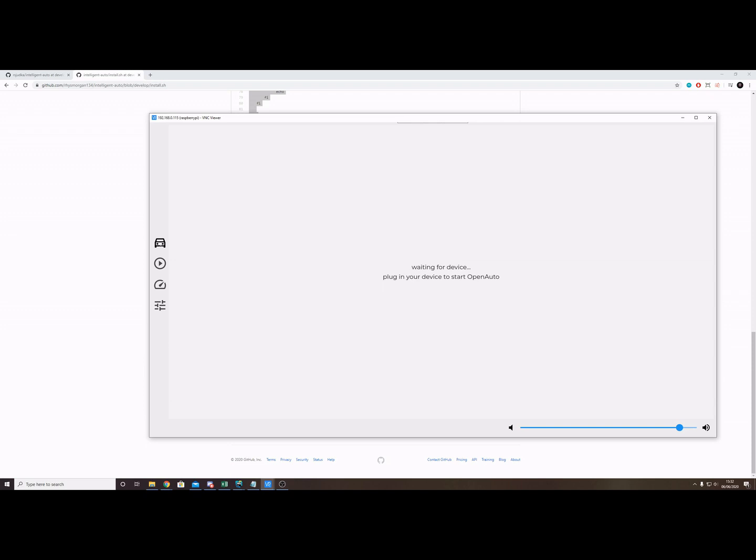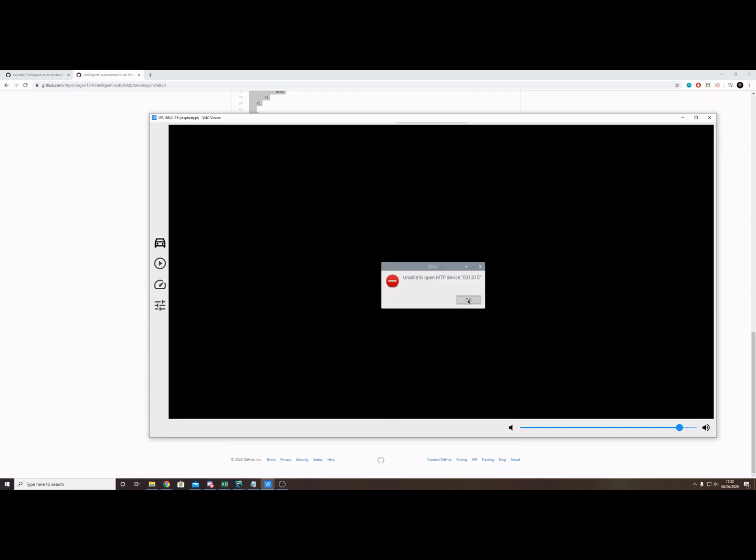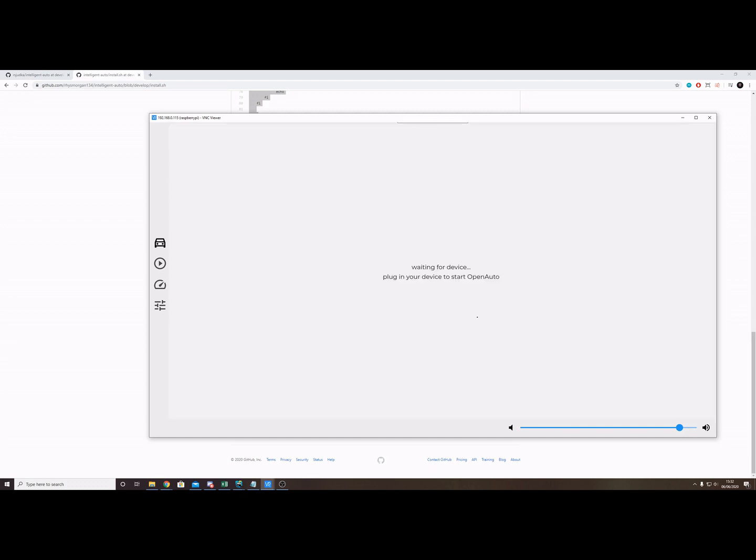I can plug my phone in just to check Android Auto, but it doesn't display the actual Android Auto when you're on remote desktop. So I'll just plug it in, get the usual thing, and this black window here, is it actually running? So if I check on the monitor that the Raspberry Pi is actually plugged into, it is on there and it's working. So I'll unplug that for now.